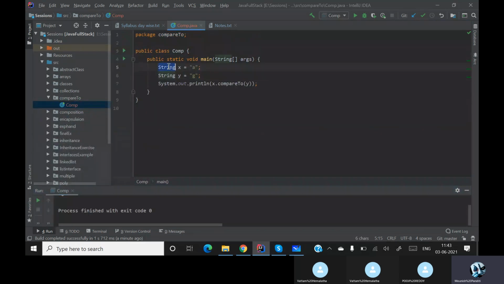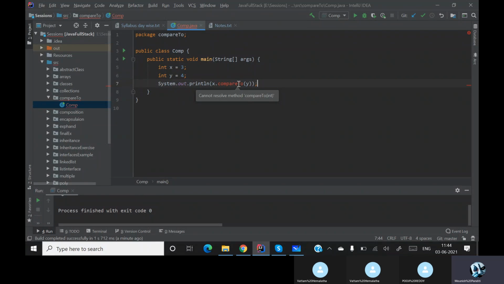But what if I have an int? It is already starting to give me errors. See over here, it is giving me an error, cannot resolve method. So what is the problem over here? int x equal to 3, int y equal to 4, those two are legitimate values, so a comparison between those two should be possible.